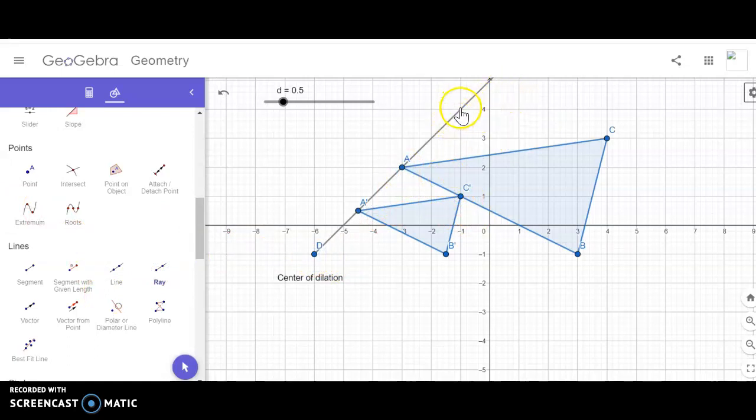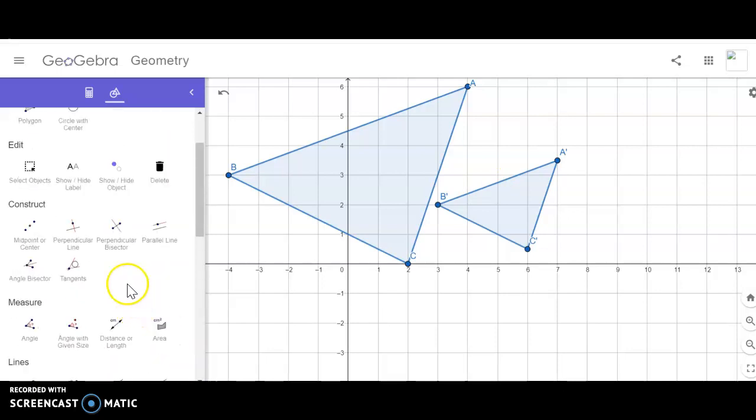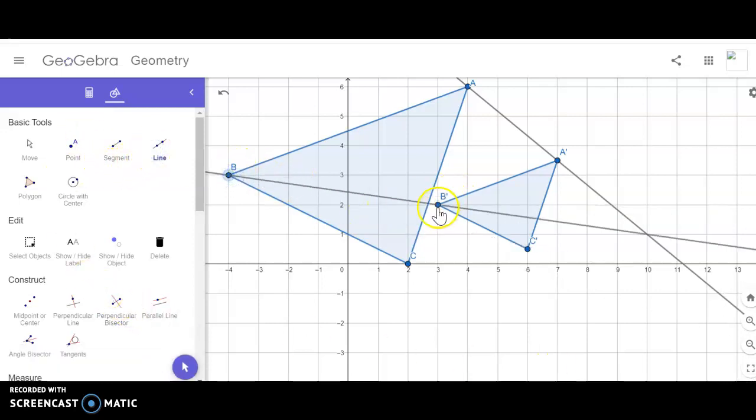The other thing we're going to have to do that deals with that is that you guys will be given something that looks like this, where we have both of them already. And you want to find the center of dilation and the scale factor. So if I'm going to A prime, I know I'm getting smaller. By how much? So what we want to do is we just simply want to draw our lines through. And so I'm going to draw a line through A and A prime. I know the center of dilation is somewhere on this line. And then I'm going to draw another one through B and B prime. And right there, I can even do it through C and C prime just to show it. Right there is my center of dilation.